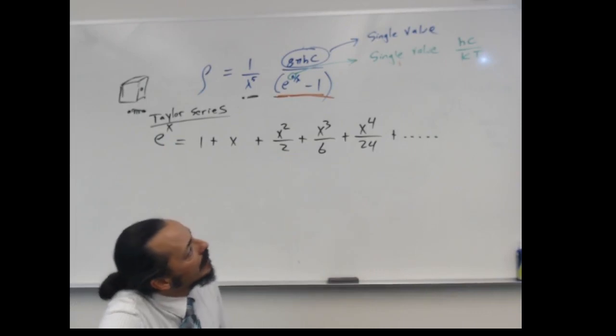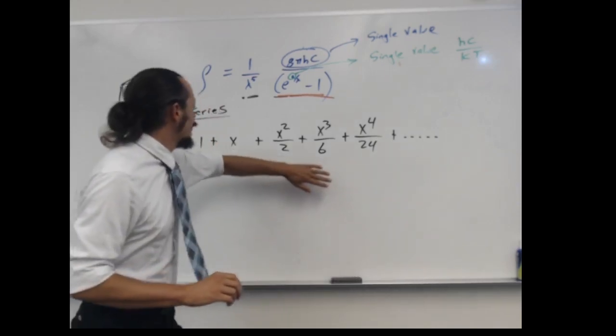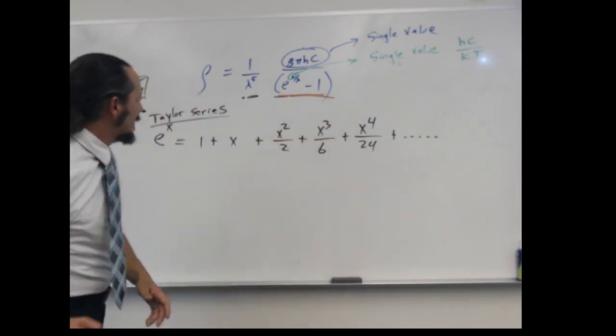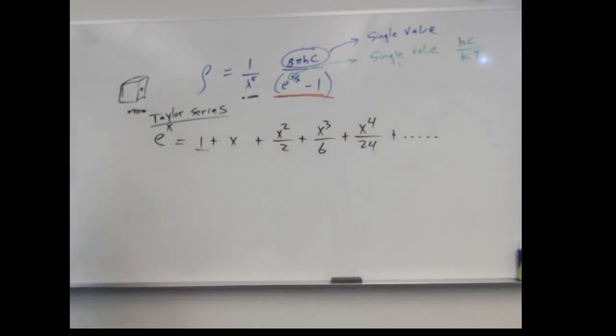So if we look, here's e to the x, and what we do with the Taylor series expansion is we just start taking different chunks. What if I just do e to the x and 1? If I make a plot of this, e to the x generally has a shape like this, and if I just have the value 1, I'm just making a flat line.